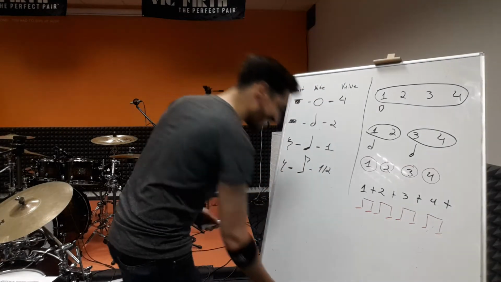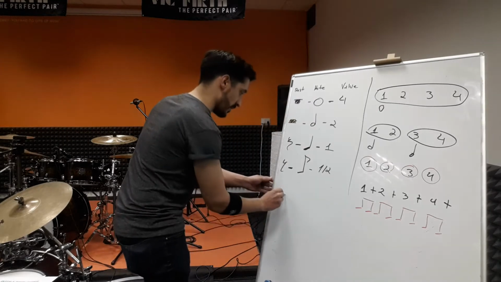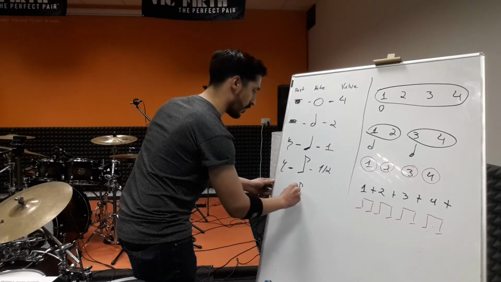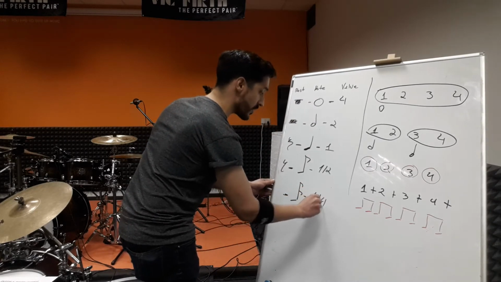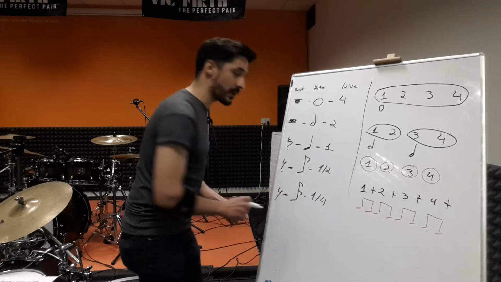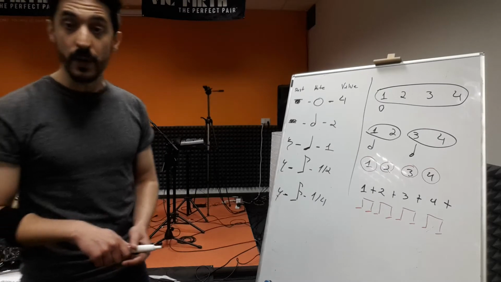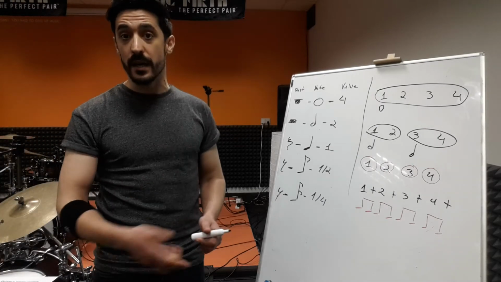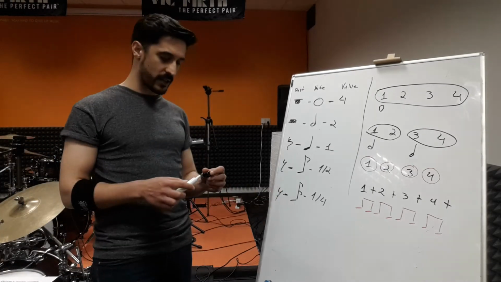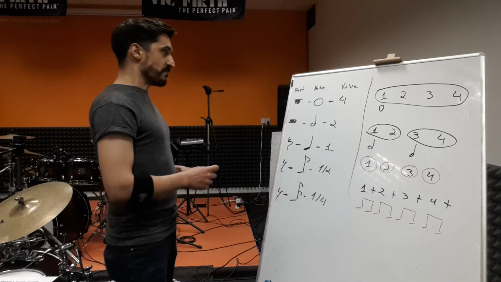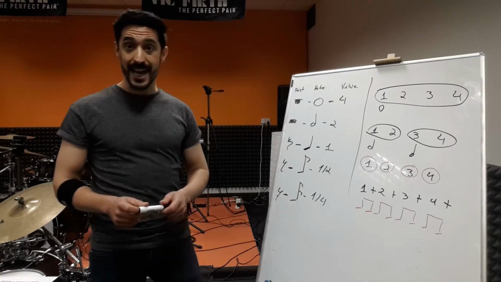Next one, we have the 16th note. A 16th note only occupies a quarter of a beat. So in other words, we can play 4 of those per beat, 16 of those per bar. 1 E and a is the way we count, and we've done that in our lessons. So that's pretty much it.